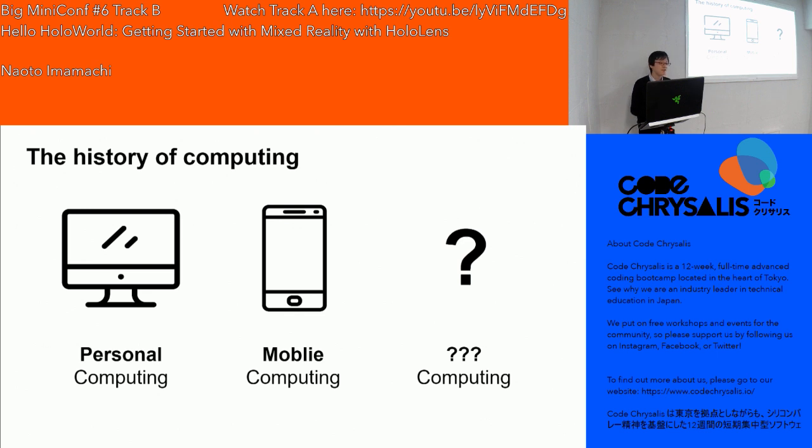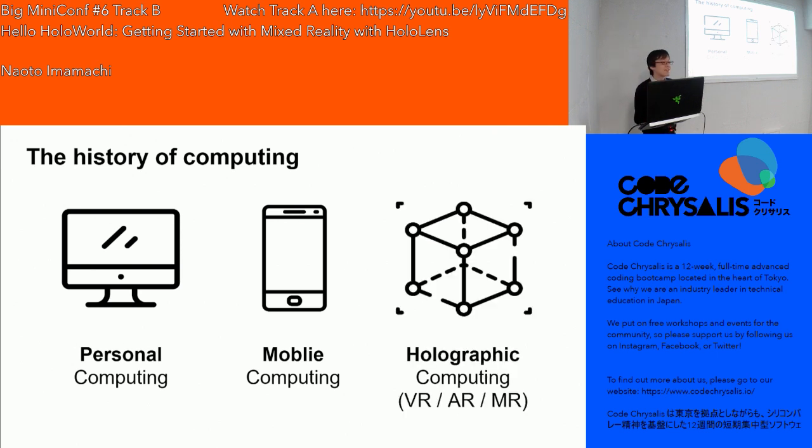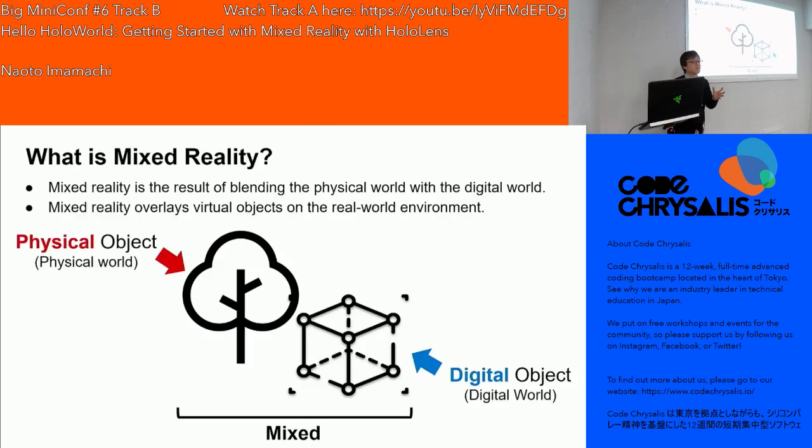So after that, I wonder, what is the next computing? So one of the answers is, I think, holographic computing, today's topic, such as virtual reality, augmented reality, and mixed reality. In my talk, the meaning of mixed reality is almost the same as the meaning of augmented reality. Actually, the meaning of mixed reality and augmented reality is very controversial. So, in my talk, almost the same meaning.